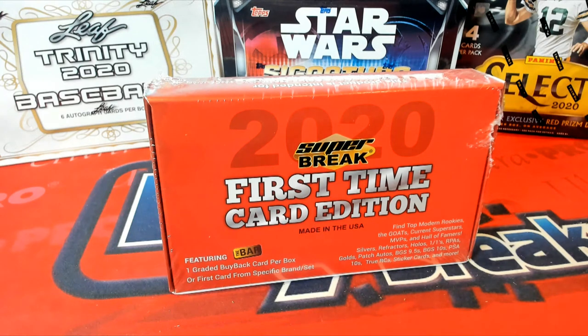Let's go, everybody. This is 2020 Super Break First Time Card Edition, and this is number 132. Good luck, guys. Let's see what we got here.